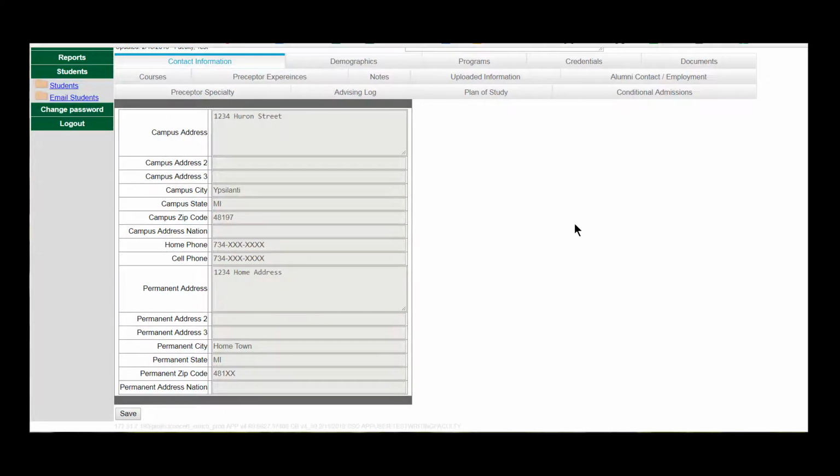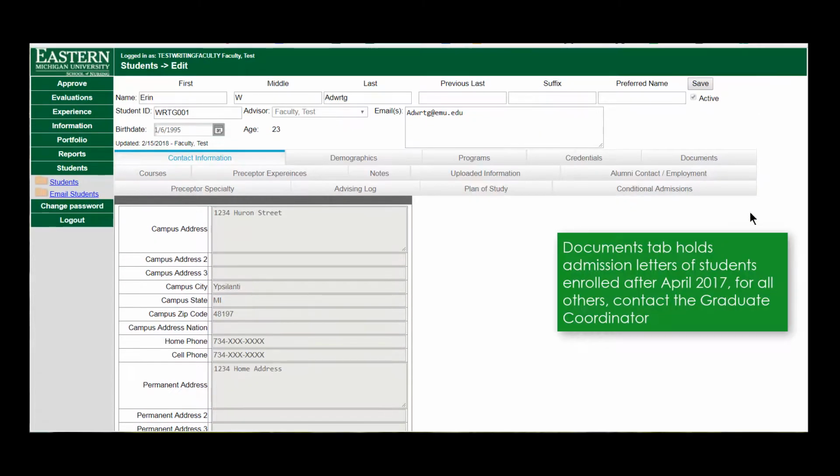If your student enrolled after April 2017, a copy of the student's admission letter can be found on the Documents tab, which is here. Contact the Graduate Coordinator for a copy of the letter if they enrolled prior to April 2017. Next, you'll want to verify that the student's program matches what is detailed in the admission letter.